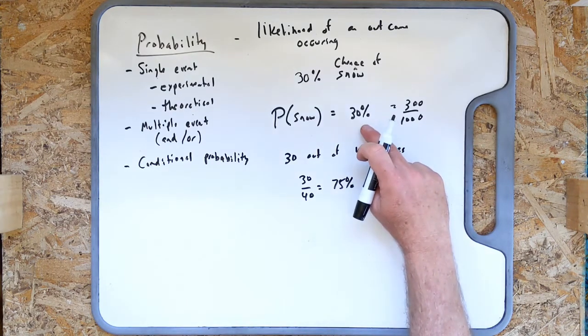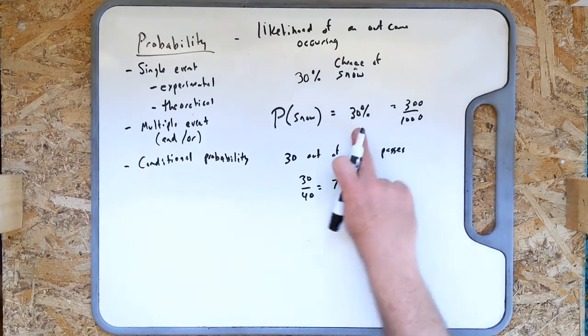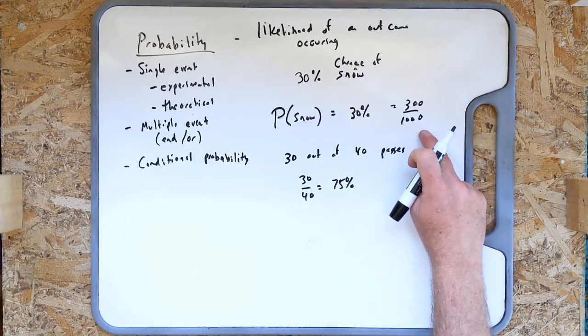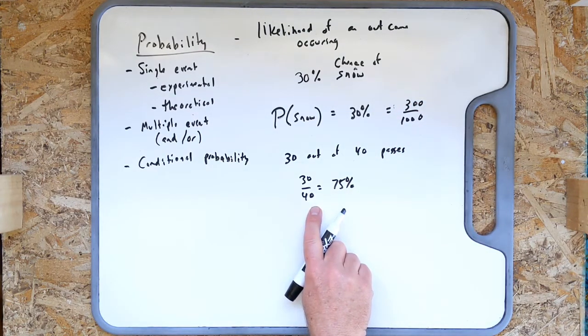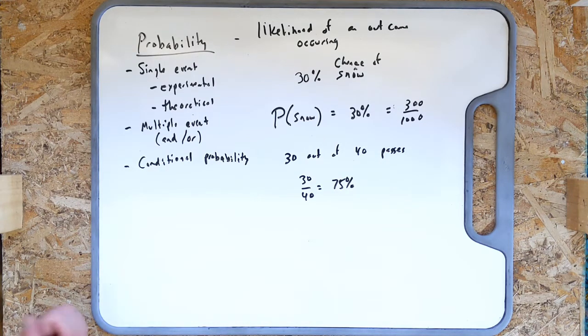Obviously that could be false, as could the snow one, because you're just collecting data. There's no mathematical way of saying it's 30% other than I collected a bunch of data. And if you happen to collect the data incorrectly, or in this case, for example, he injures his arm and suddenly he can't complete 75% of his passes anymore, or he's just having a good day, you're not going to get a great prediction. However, this method, what's called experimental probability, is the predominant way that probability is done. And that's because, as you'll see in a moment, the theoretical ones are very hard to calculate except for very simple cases. So most of probability is just done by looking at data and predicting things from it.